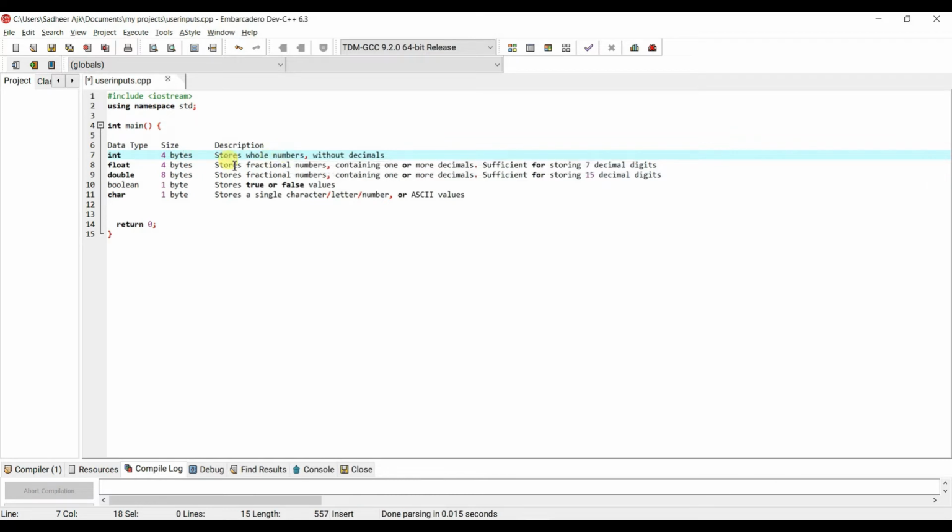It's sufficient for 7 decimal digits. And double will store 8 bytes of data, storing fractional numbers containing 1 or more decimals, sufficient for 15 decimal digits. And boolean will store 1 byte for true or false values, and character will also store 1 byte, storing a single character, letter, number, or ASCII value.